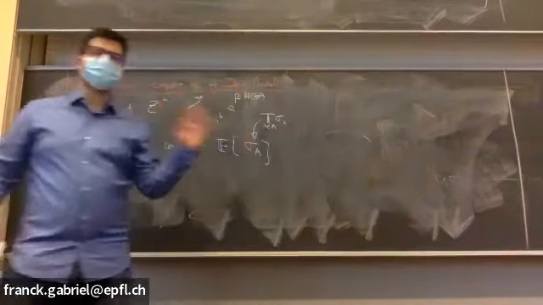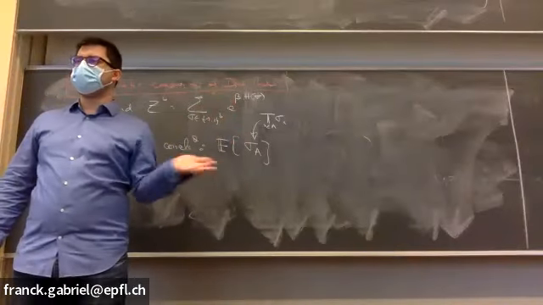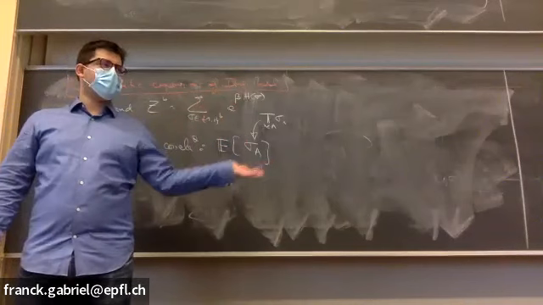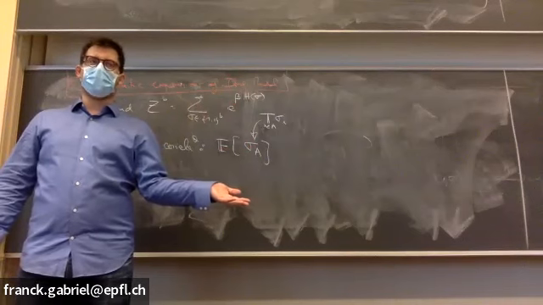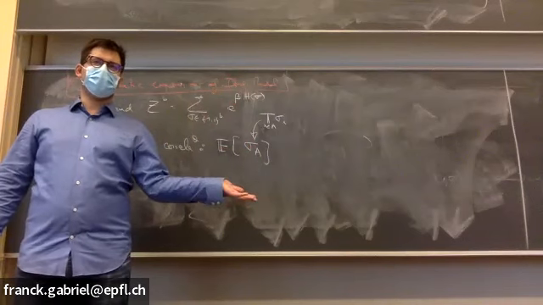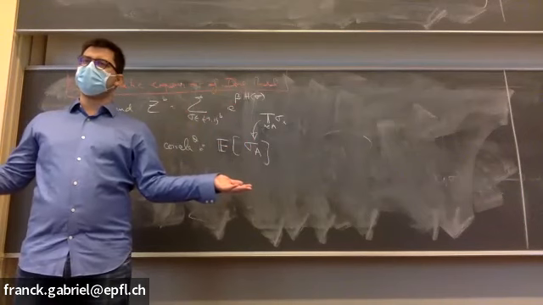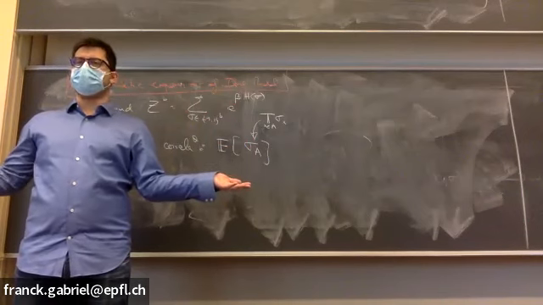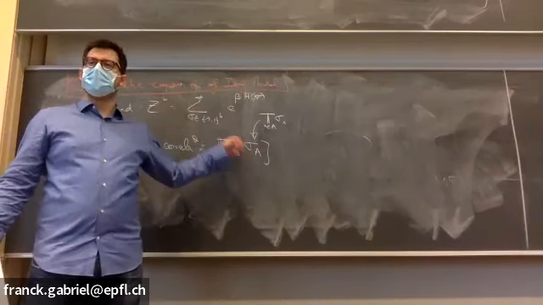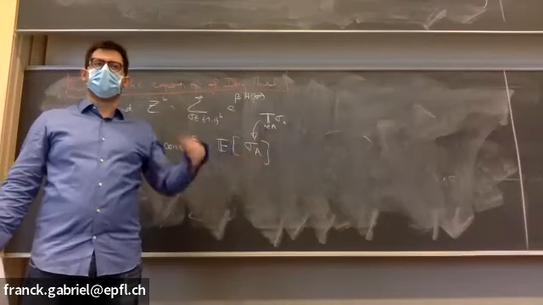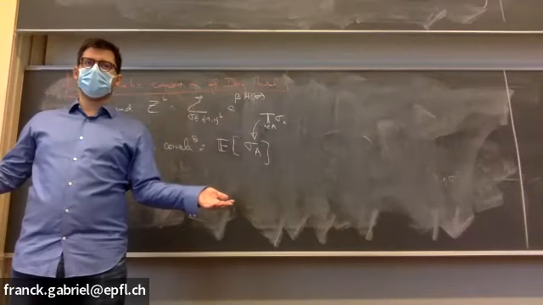Well, okay, I give you again a hint. Why is it the case? How many sigma A do you have? Well, you have as many sigma A as you have choices of A. How many choices of A do you have? Well, you have 2 to the power n. What is the dimension of the functions on -1, 1 to the power n? Well, it's 2 to the power n. So at least you see that the number of functions that I can create here is exactly the same as the dimension of the functions on -1, 1 to the power n.